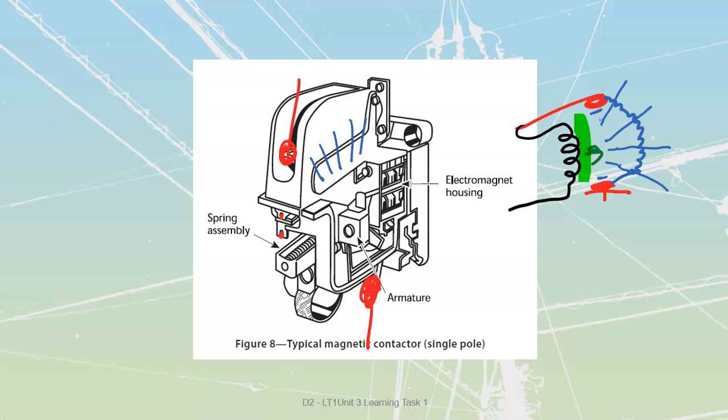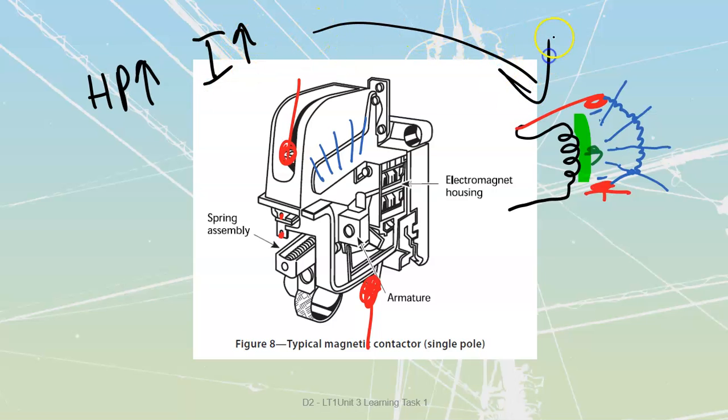Depending upon the size of the load that you are going to be putting in, you're going to have heavier contacts, right? Obviously, if I've got a big horsepower, I'm going to have a high amount of current. If I've got a high amount of current, I'm going to have beefy, large sets of contacts that are going to be used here. They're going to be mechanically large. It's going to take a fair bit of mechanical force to pull those things in.